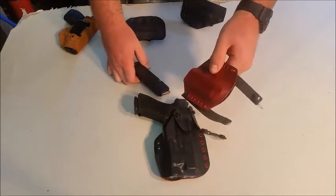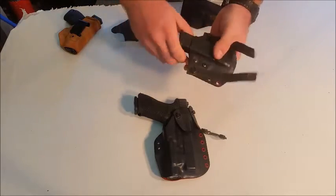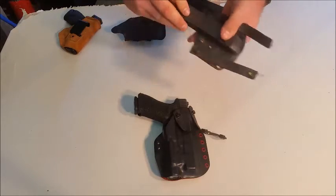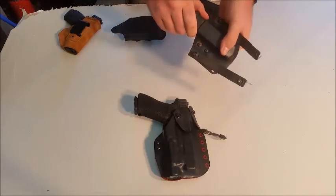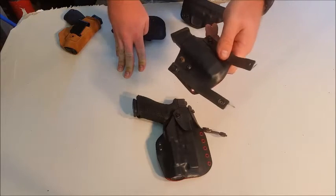The retention on the magazine carrier is of course adjustable too, and it's not going anywhere, and it makes it a little tighter. I ordered it for right hand, I now carry it on the left side.